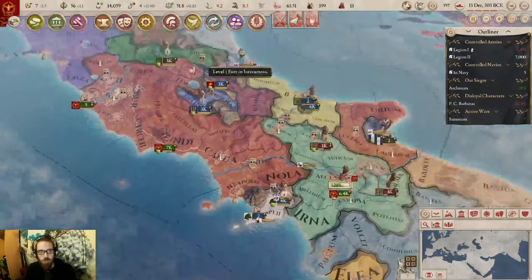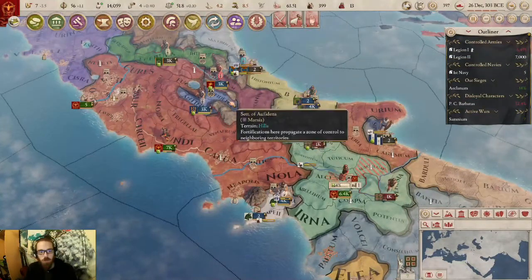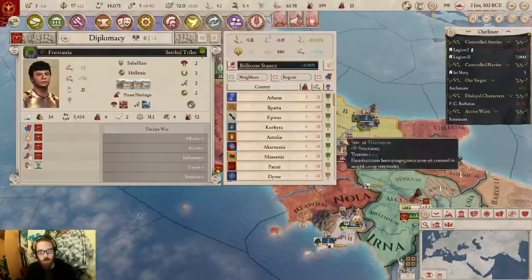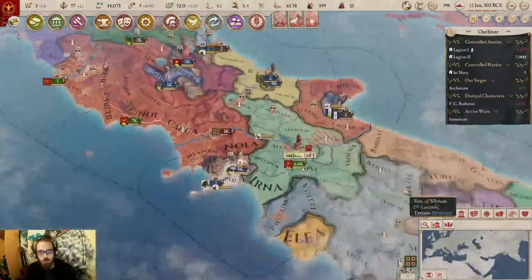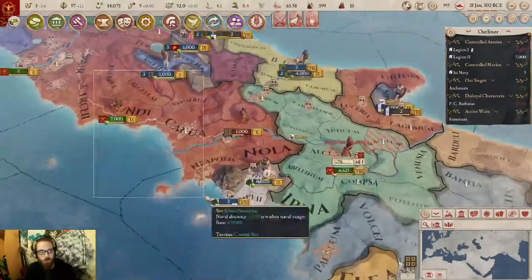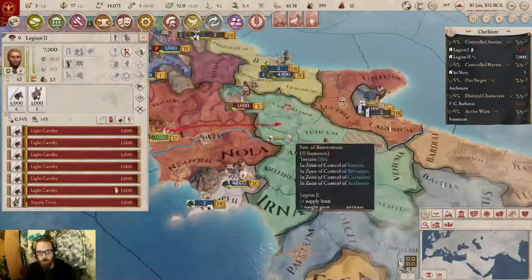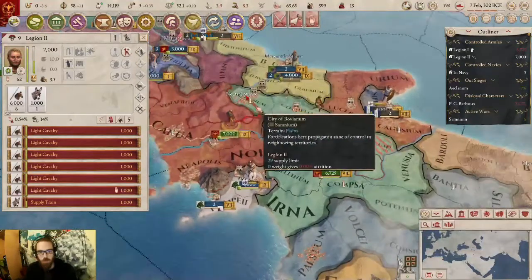I just wonder why my vassals aren't doing anything right now. So they like me. Not sure. Buddy, go forward, and you're gonna take on the city of Bavianum.